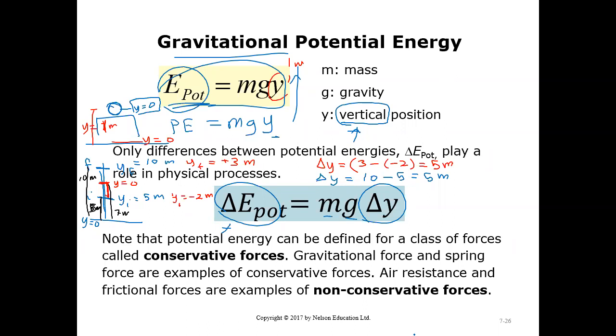That means the change in the potential energy will be the same. 10 minus +5, yes, that's 5, got it. So my point is that we are interested only in the change in the potential energy. When you want the change in the potential energy, you don't care where you put y equal to 0. What I need is only delta y, the difference between the final position and the initial position. It doesn't change wherever you put y equal to 0, the reference level.